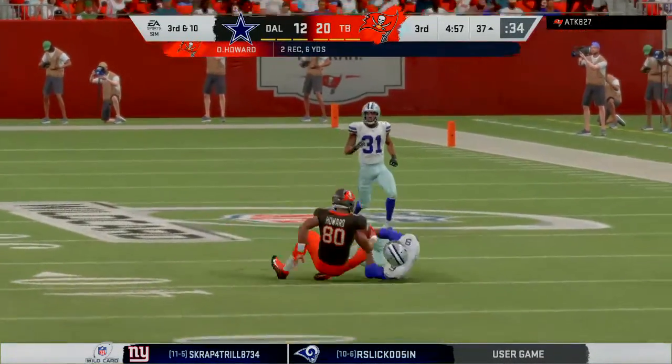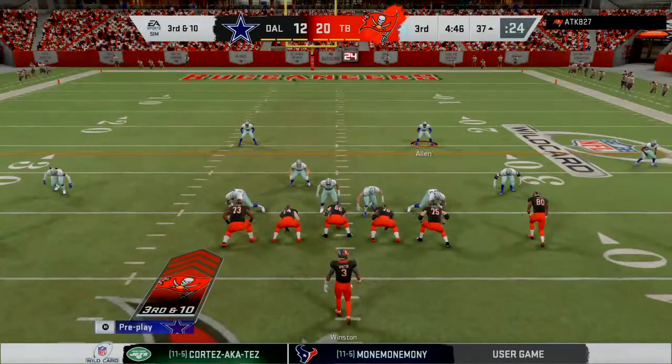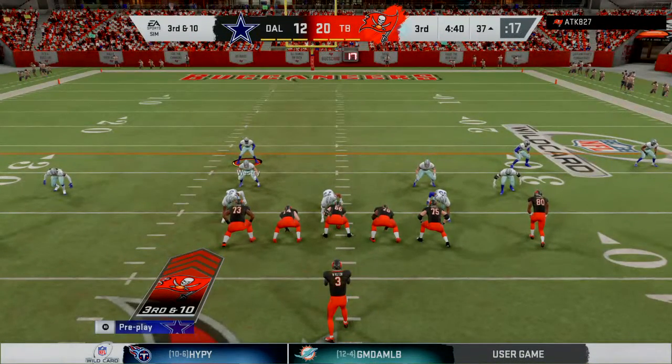And that's when it's fun to play defense. When you're able to diagnose a play right from the beginning, get all your guys to the football, and spill the play, that's when you have a lot of fun playing on that side of the ball. Big play coming up. Here's 3rd and 10. I would expect to see some pressure here.